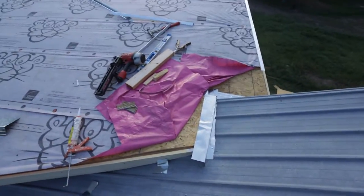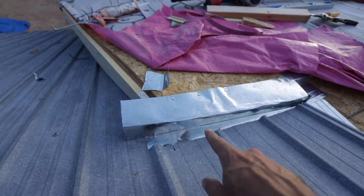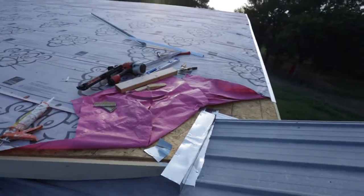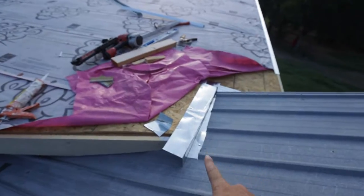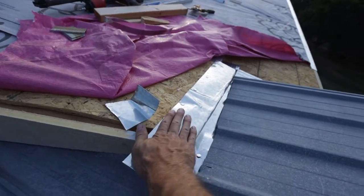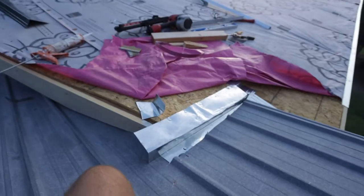Here's the surprise. Look at this flashing. That's supposed to go there. All right, might look bad. Not completely done, and it'll be covered up. But I had a huge problem with this and not knowing what to do with it, but this is what I came up with. So we have the roof integrated here, going into this flashing here, which is downsloped this way, and then it's downsloped that way, like that. So this is L flashing, and it goes down under here, nailed in a couple times here, and then I bent it over this way. So I'll flush all this inside here, here, and here, so the water will flow this way. That's the idea anyways. And then it'll come down and then go down that way.